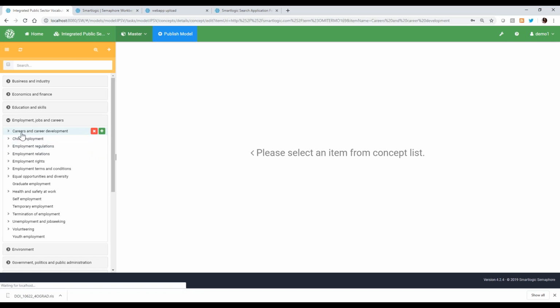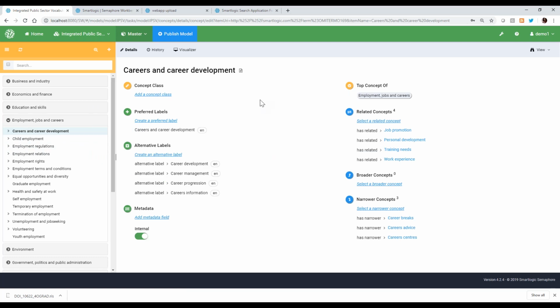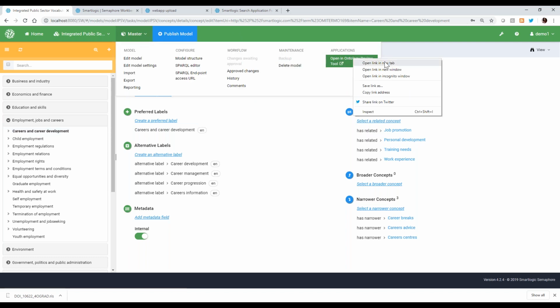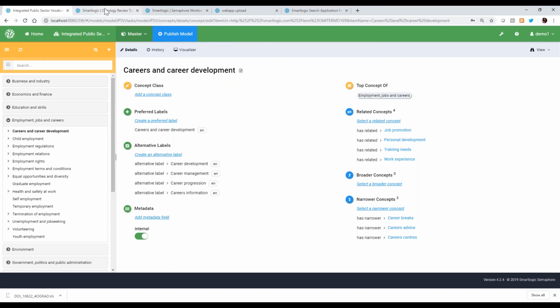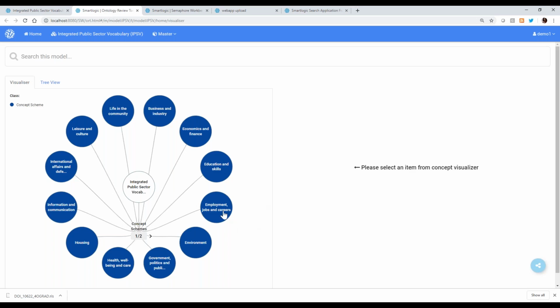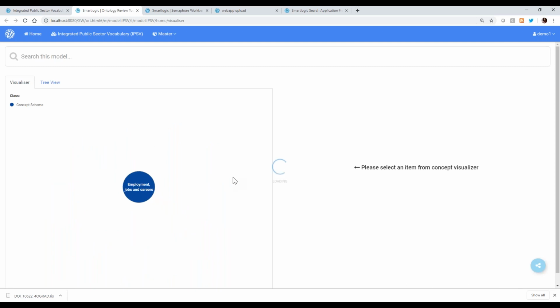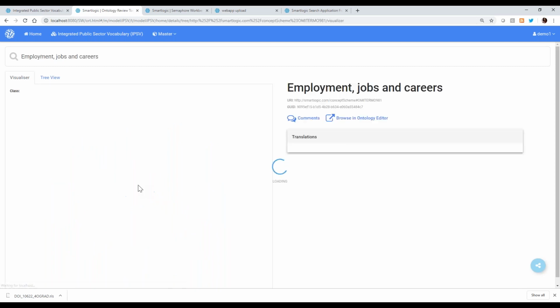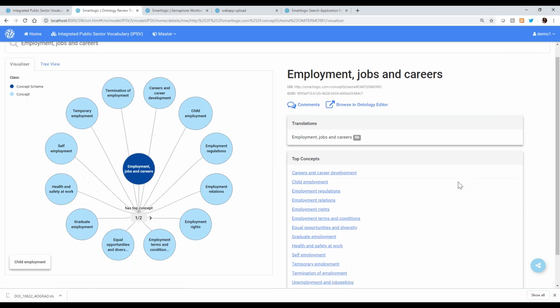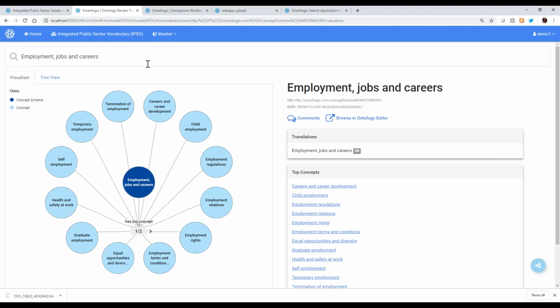And if we click on one of these, we can see more information about each of the concepts, the labels and relationships, which we'll talk about more later. I also want to show you a quick other view of this. We can also show our models if you want to really expose your model to other users in your organization that may not be taxonomists or really wanted to be bothered with a lot of the options here. The ontology review tool is more of a visual way to browse a model and make suggestions and comments to a model. So it's a great way to socialize your vocabularies and taxonomies and get input from your users.